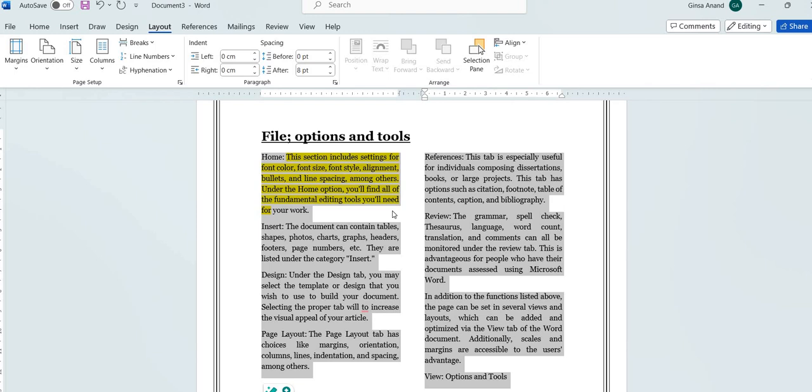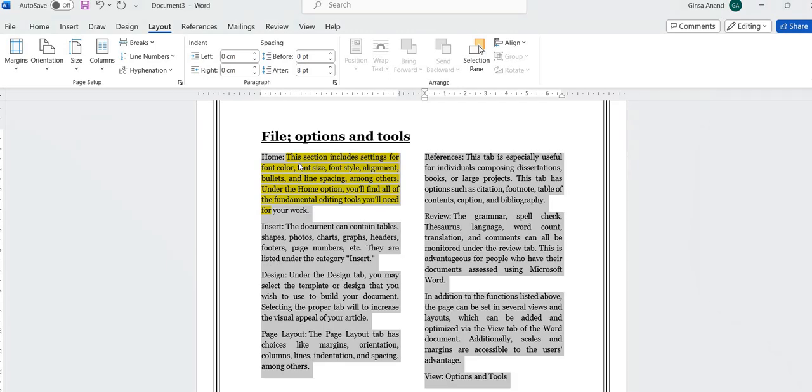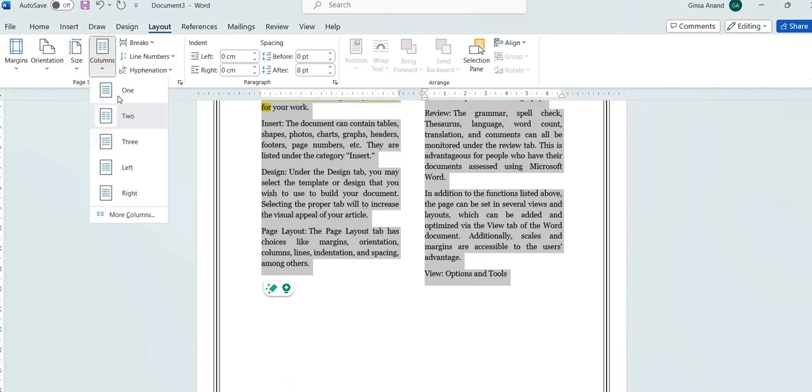Some of the books, chapter editing books, they will ask us to do it this way, to use the maximum space so that there will be a cost reduction as well as maximum utilization of the given pages. So this is the way to make it column 1.